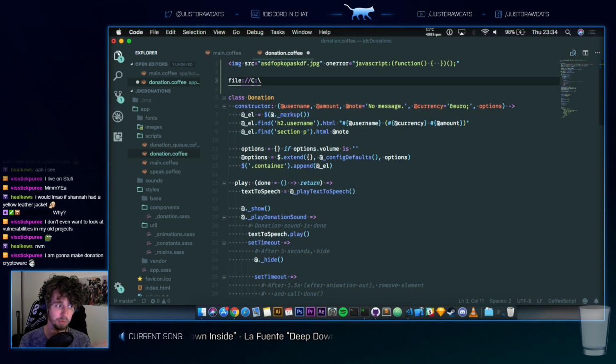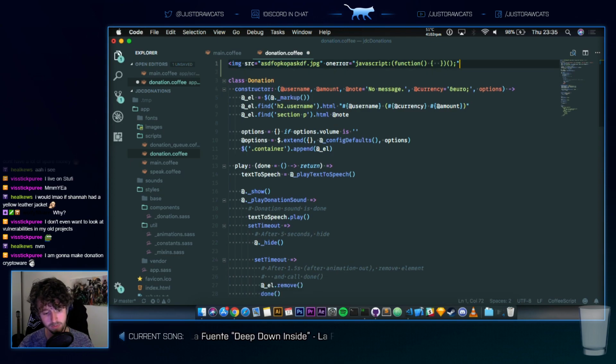So I could take a blob or whatever, and I could just scroll through my pictures and try to find files. Yeah, that's pretty bad. Gonna make donation cryptoware? You can also do that. You can do literally anything.